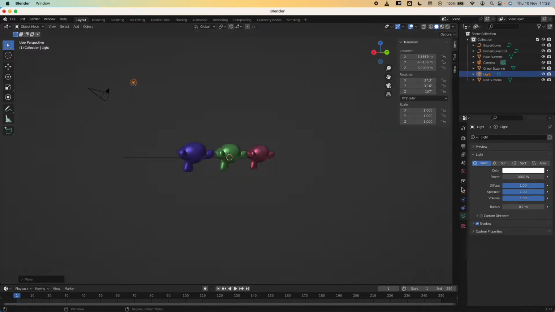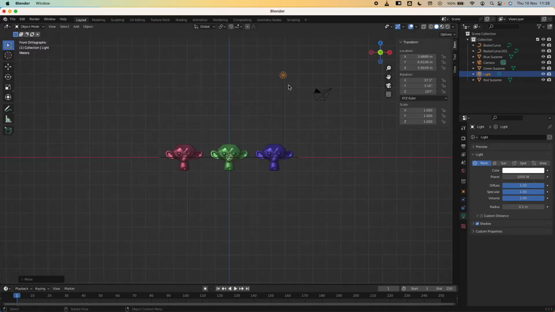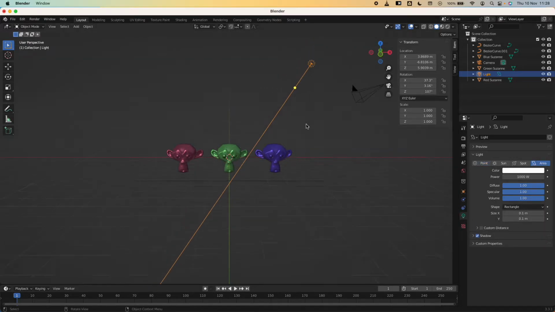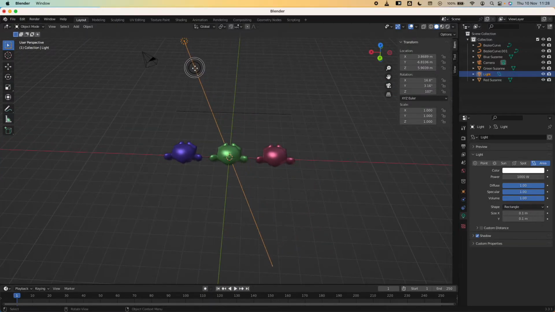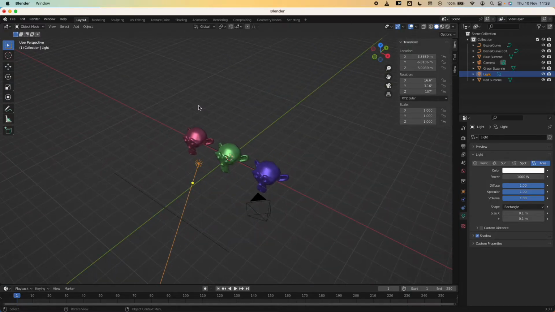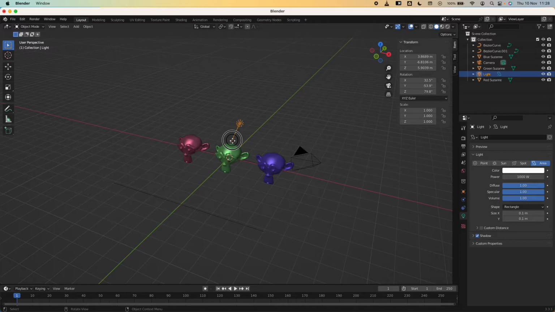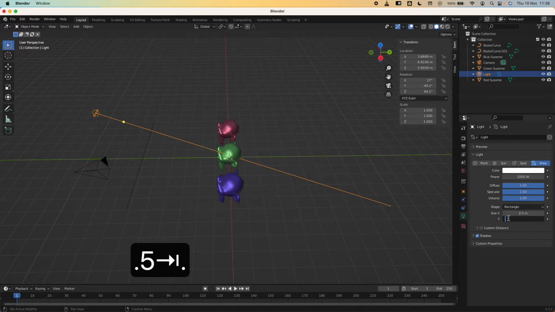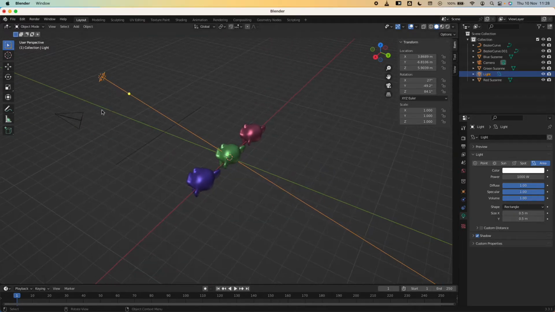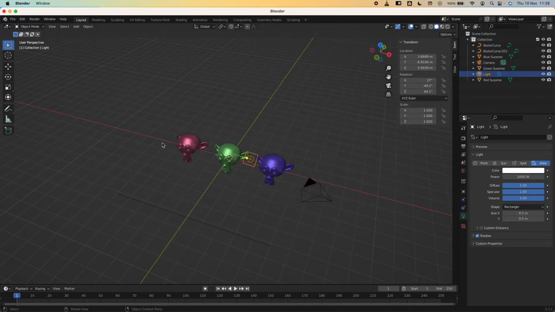No, hang on, how do I see where my light is pointing? How do I do that? I've got my light. Aha, I need to go into light. We'll have an area light, but I want it pointing at the monkeys. Okay, so now I can just move that around. That wasn't very successful, was it? Let me try again. There we go. Okay, so there's a little bit of trial and error here. So I'll have a rectangle, I'll have 0.5, and I'll have 0.5. Okay, so that gives us this kind of rectangular spotlight.